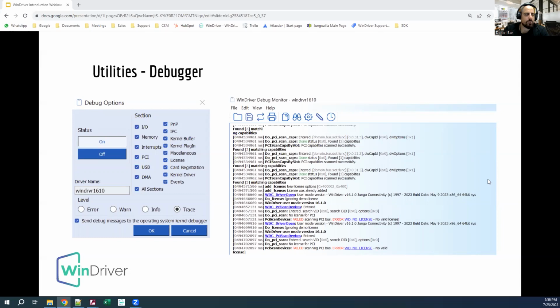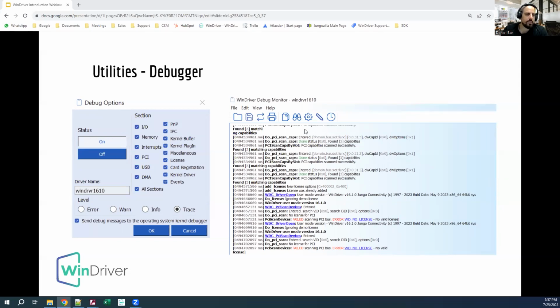If you already worked with WinDriver, perhaps you are familiar with the WD debug tool. I don't want to say official, but it comes with WinDriver and it debugs all WinDriver or your WinDriver generated app kernel operation.